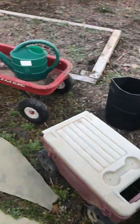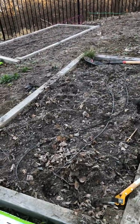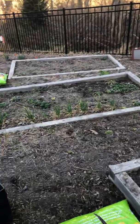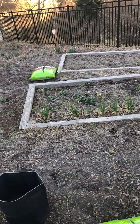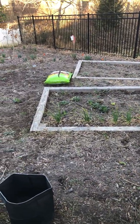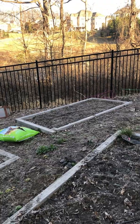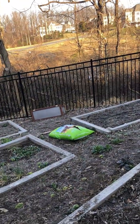And I'm trying to figure out what I'm going to plant where. I think here is going to be tomatoes and peppers and lettuce. In that middle row, I have a lot of garlic that I planted, and over here I have garlic too. Not everything grows well with garlic, so I have to check on that. And then over on that bed is where I think I'm going to try to grow corn this year. I'm excited about that.